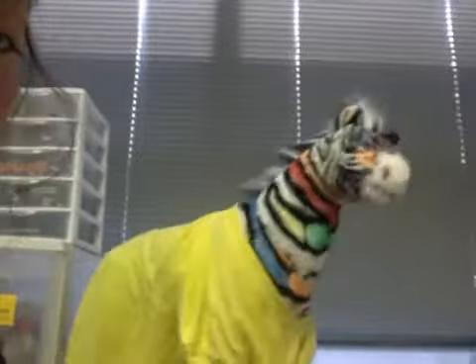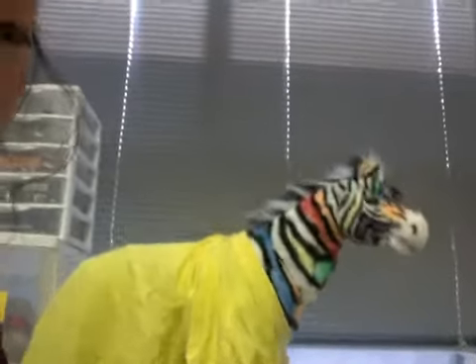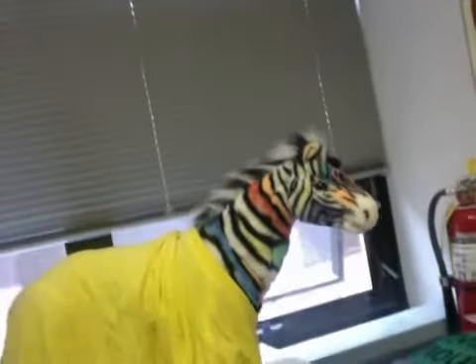I have a funny little mascot — I would call him that. He's up here. His name is Zippy. He's on the other side of the room. Zippy is my little art mascot and he's a rainbow zebra. When students do a really good job and they are one of the classes that earns the highest amount of character tickets, they get to take him back to their classroom and he stays there for the next quarter. He's just a fun little guy. This summer I took him on a flat Stanley trip where I took photos of him in different areas around town or when I would travel, and the students got a kick out of that.